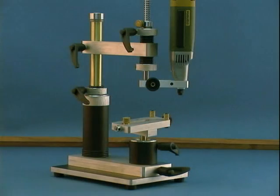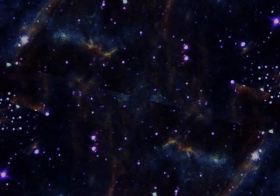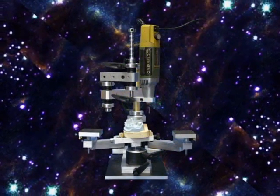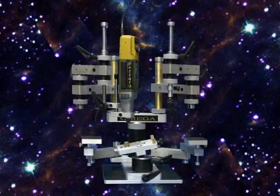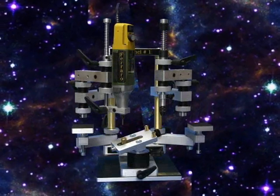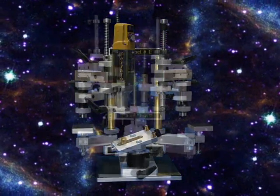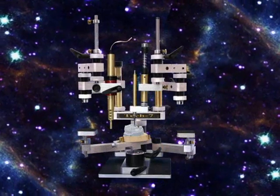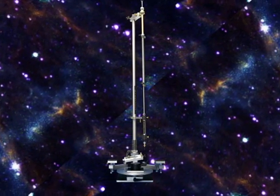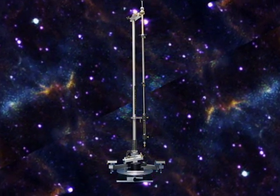The MX-5 is our most basic milling machine within the MX series. Yet even this basic milling machine can be converted to an MX-7, Omega, or DaVinci. Additionally, it can be turned into several RPD, removable partial denture machines. The conversion can be done in the comfort of your own lab, taking only minutes and using simple tools.